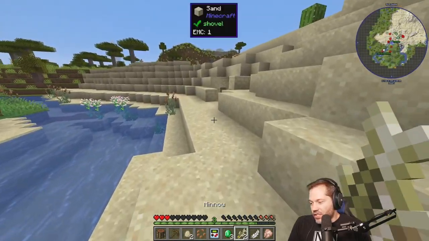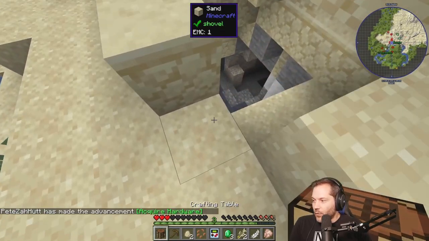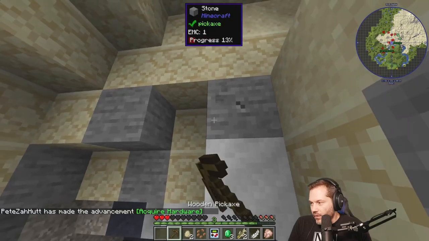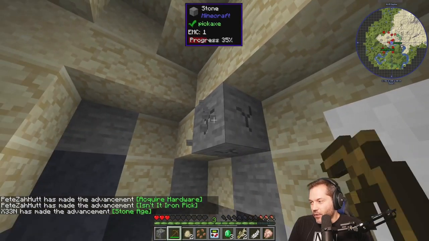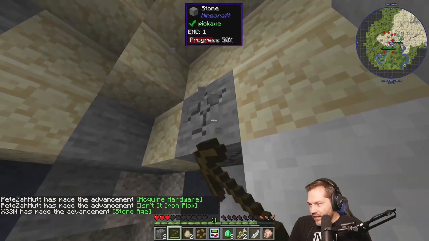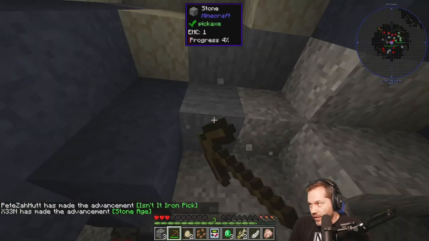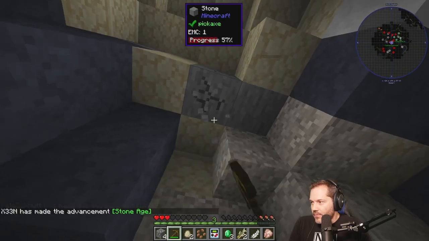I have this raw chicken, and I'd really like to cook it so I can get a little bit more from it. And I mean, I can make a furnace and give it to you and stuff like that. Well, I've crafted a pickaxe. I'm getting stone, so we're moving forward in all of our things.